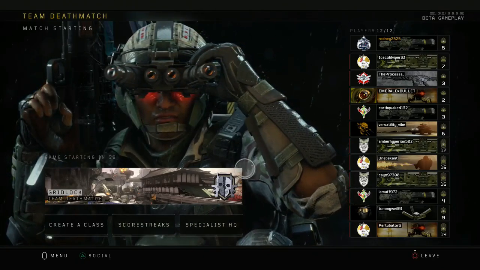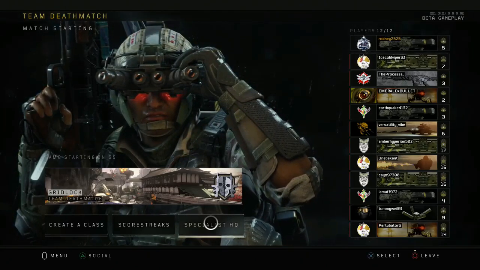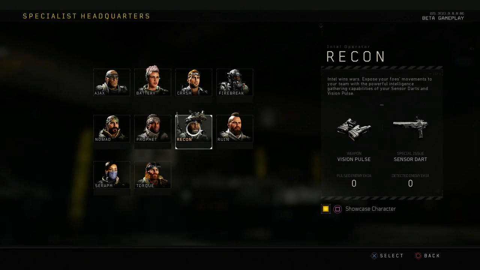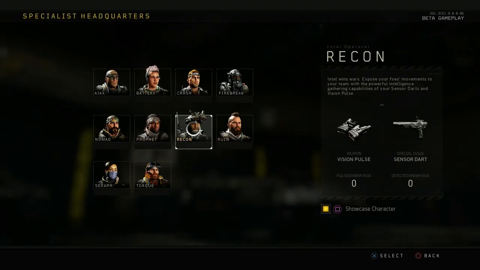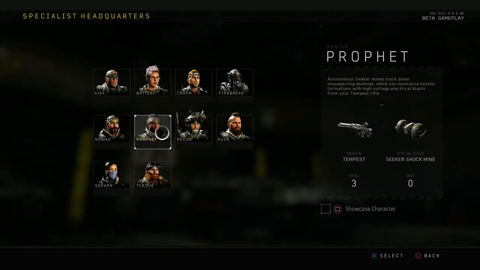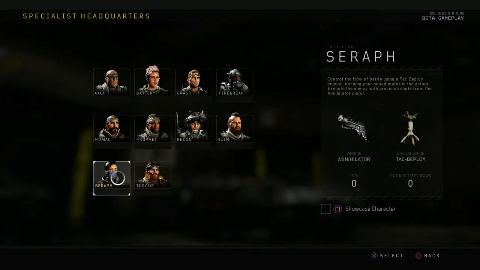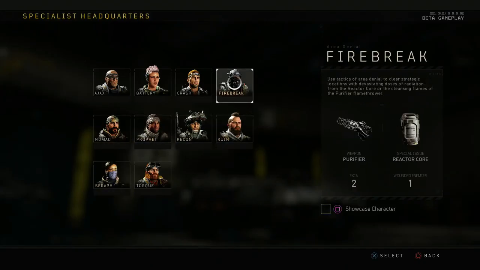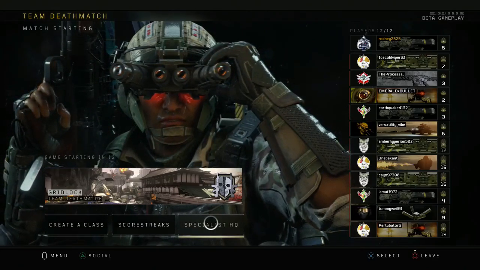So now we have this guy, which is like the lesser version of the Recon from Black Ops 3. I realize a lot of these characters are lesser versions of their Black Ops 3 counterparts. Prophet, Battery, Nomad, Recon. We're about to find out about Ruin and Seraph, but Firebreak? Yeah, and Firebreak, they're lesser versions of their Black Ops 3 counterparts. Which is kind of broken.